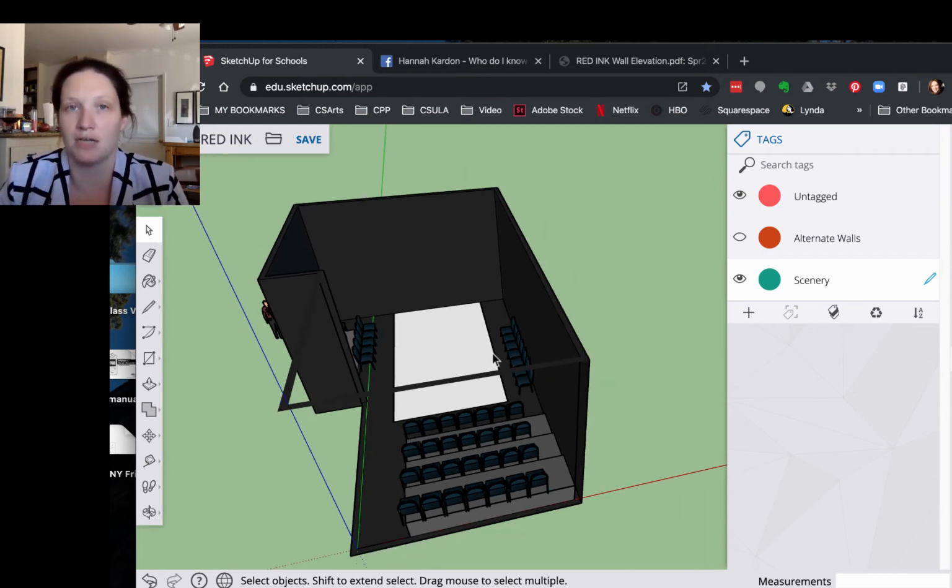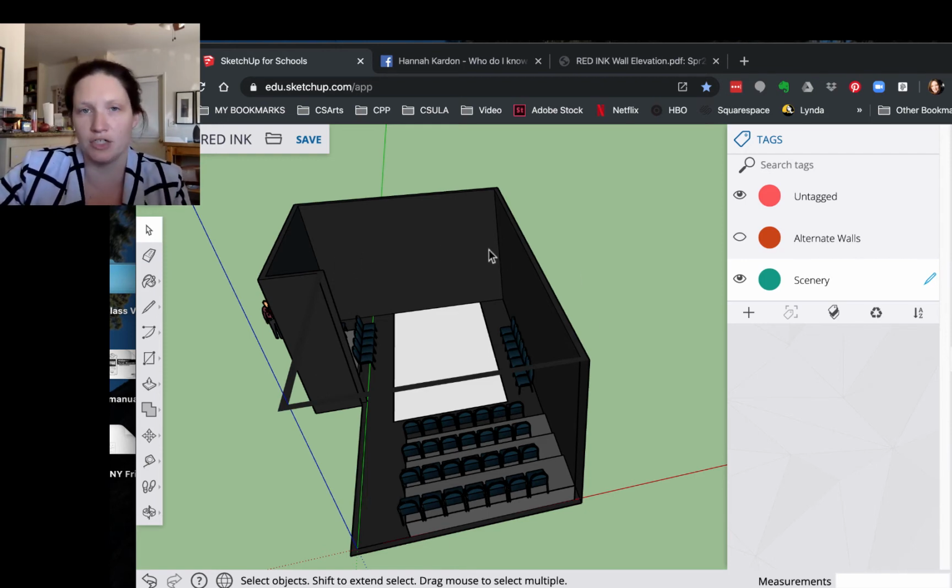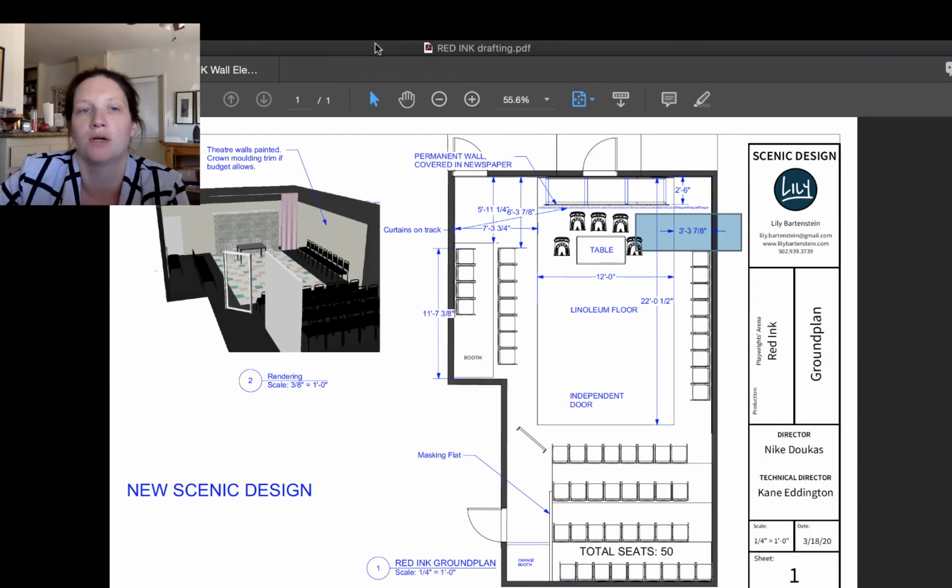So that is the basic process that I want you to go through to create the rest of these objects, all right? So let's go ahead and do maybe one of these wall surfaces. That's a paint problem. We're going to come back to the wall. Let's do this newspaper wall, okay? So this piece of scenery was this new wall covered in newspapers that an actor burst through every day. So I'm going to create a wall that's the appropriate size, and then we'll put newspapers on it eventually, okay?